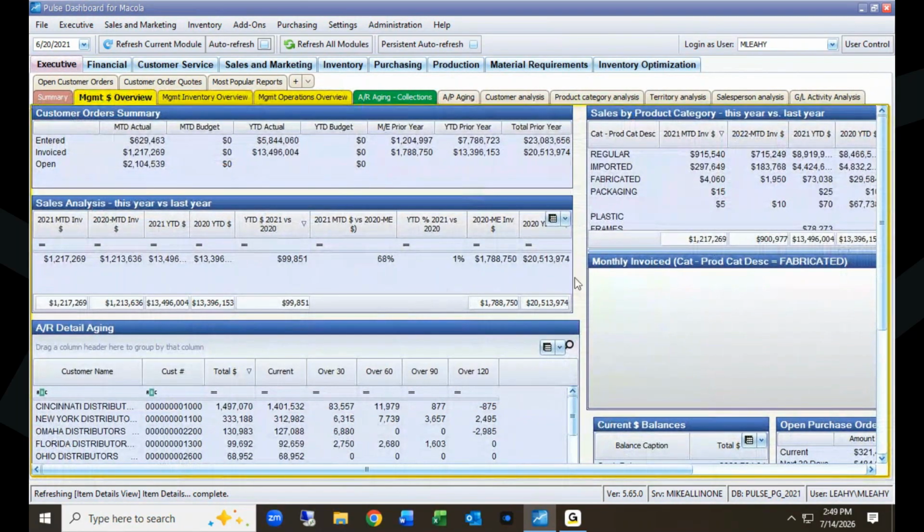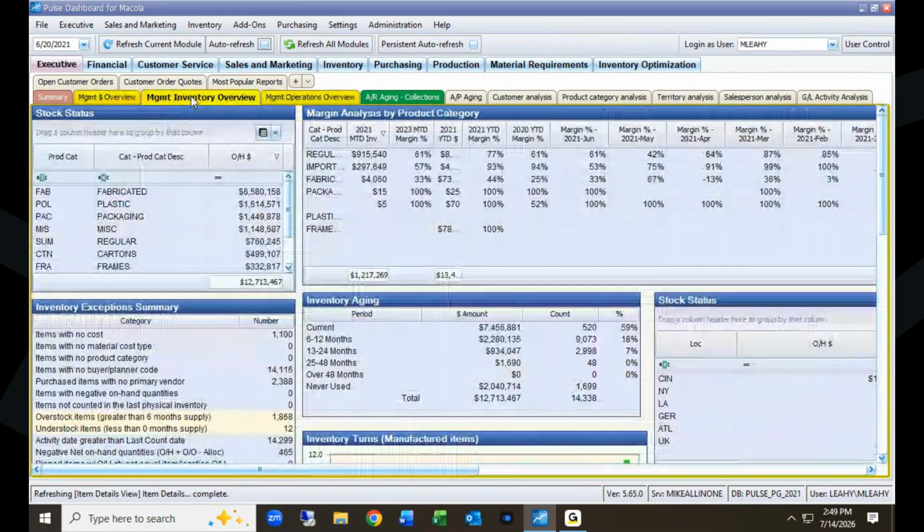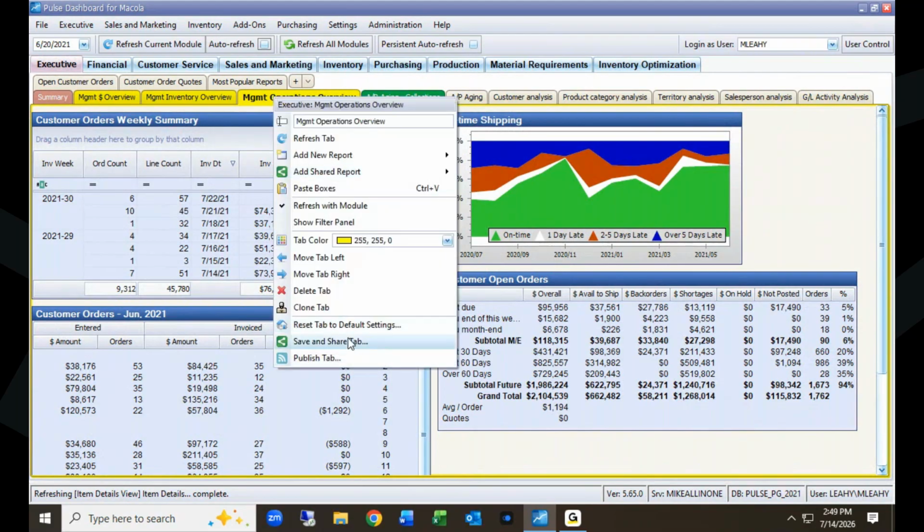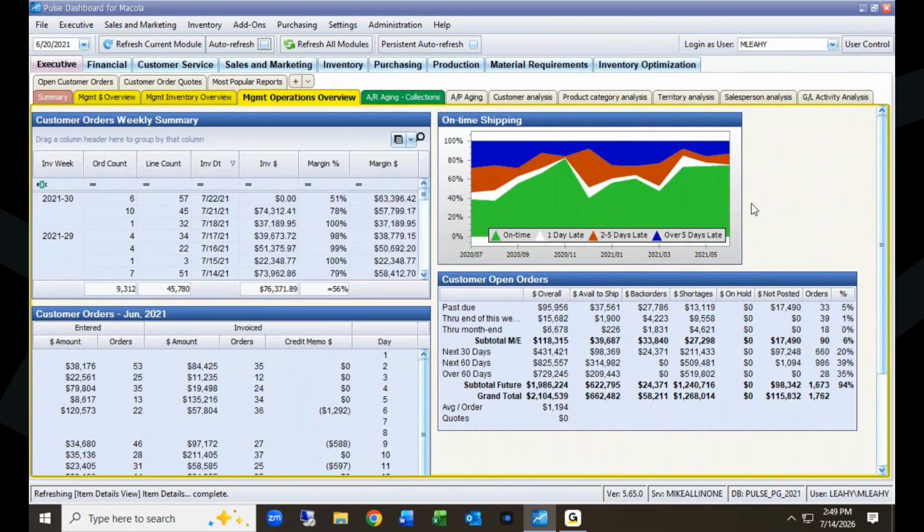taken a bunch of reports that we felt was good and would be useful to top management as an overview, the top inventory management people in the organization. These are reports focused on them. And the person who is in operations, head of operations, this is the report, the tab that they would have. So these are just a collection. And so again, if you're looking for a copy of these, it's very easy for us. We just save it and share it to a file and email it to you.